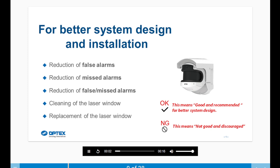In this section, we're going to talk about better system design and installation. We're going to cover how to reduce false alarms, how to reduce missed alarms, how to clean the laser window, and the replacement of the laser window.